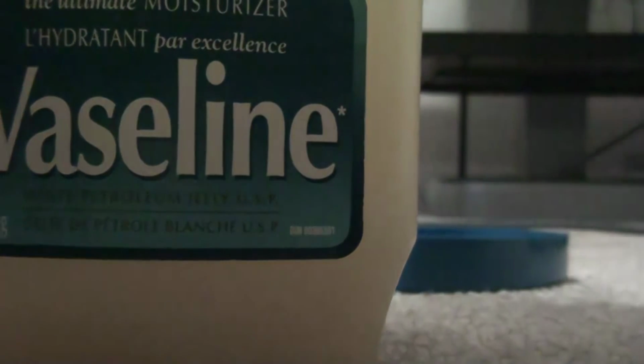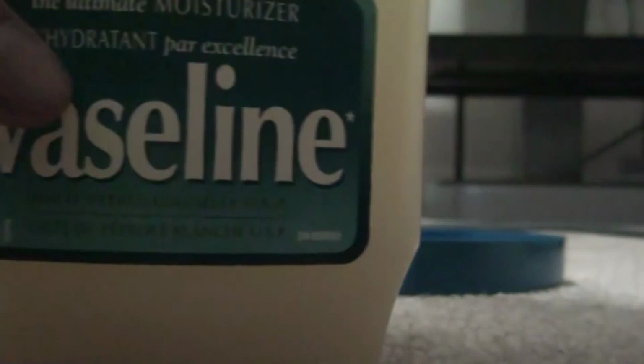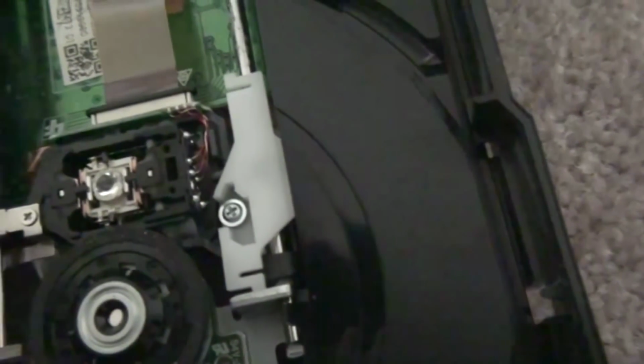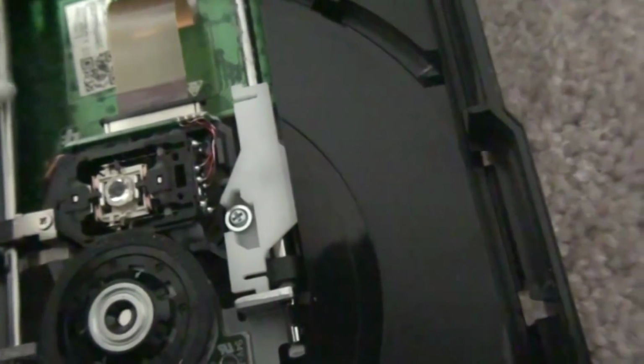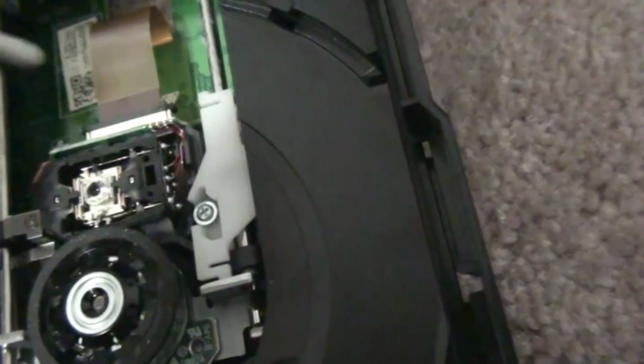So you want to take just a little bit on your Q-tip, okay? Not too much, because obviously you don't want too much lubricant. It's just gonna mess up your Xbox. And you're gonna slightly put it on this railing that your laser slides on. So there. So it might slide a bit easier now.